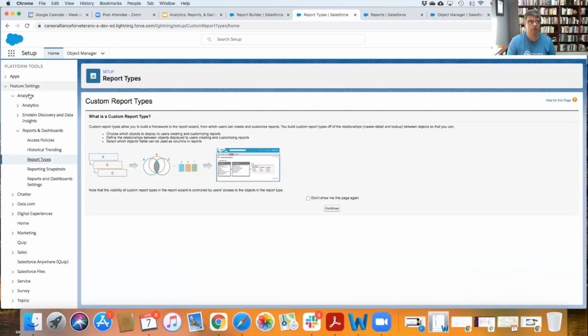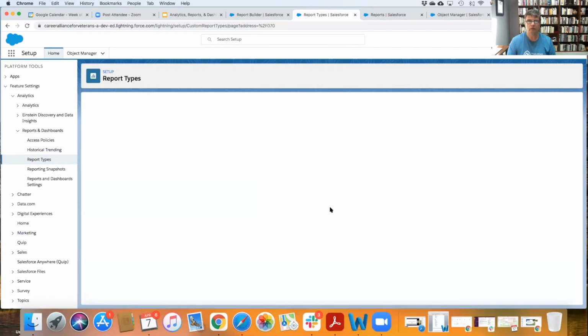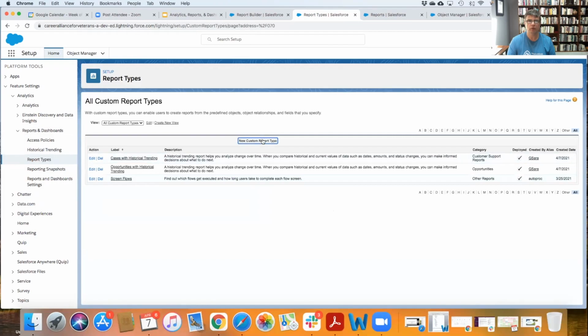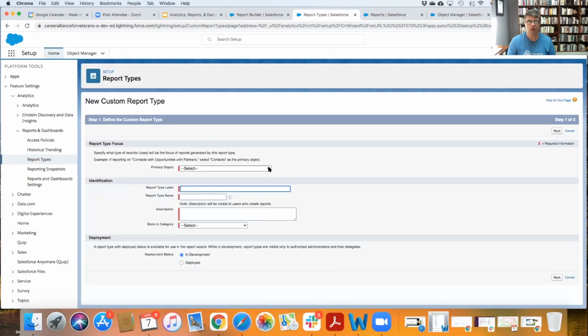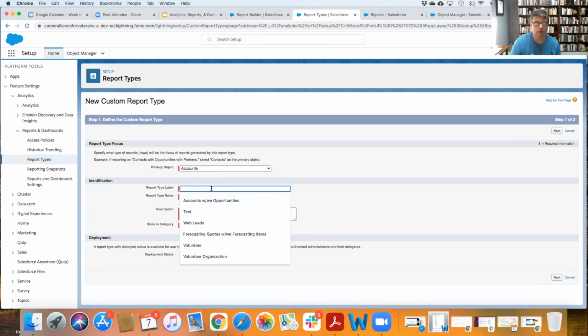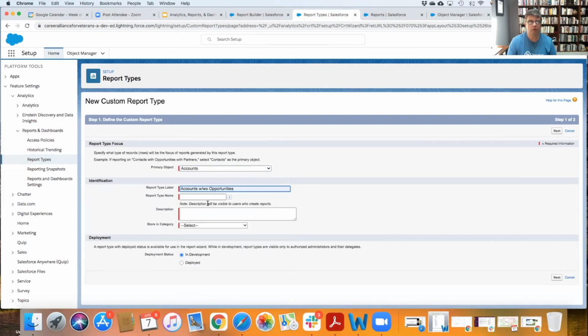So again, we're in feature settings, reports and dashboards, report types, nice little diagram here. And we're going to continue and we're going to build a new custom report type. We want accounts as the primary object. We're going to call it accounts with and without opportunities.